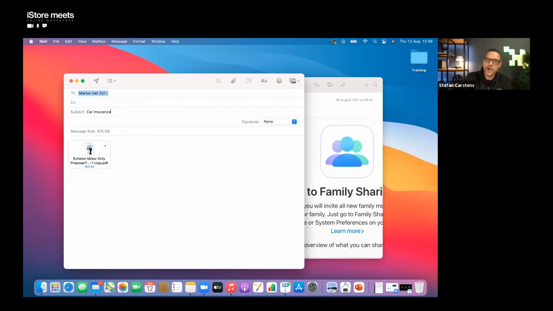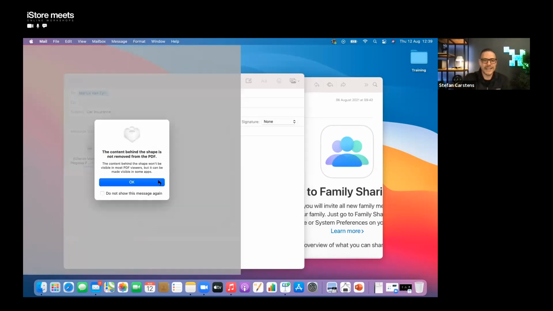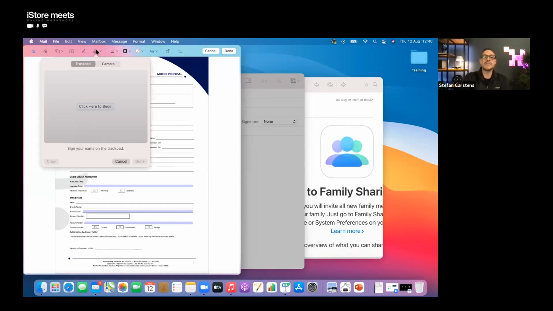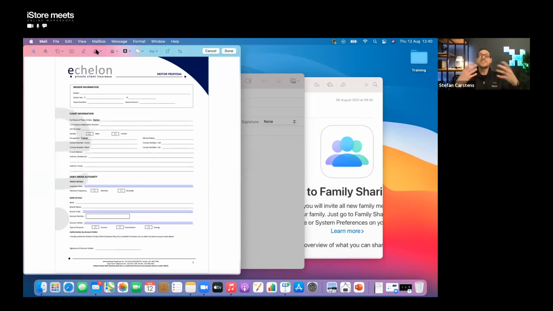Take your mouse, hover it over the document. There's that little drop down arrow. Click on it, select markup, and we're back in Quick Look, where we can immediately sign the document right from that point. All my markup tools are available right there on top, so I can easily say, I need to sign it. Obviously, yes, I deleted that signature earlier on, but it will still be there if you keep your signature on your device. Now, isn't this absolutely brilliant, guys?